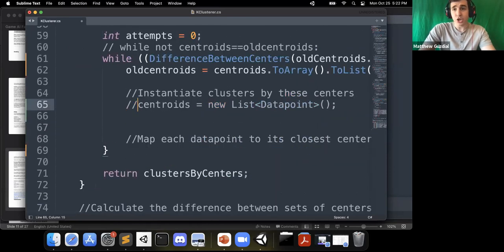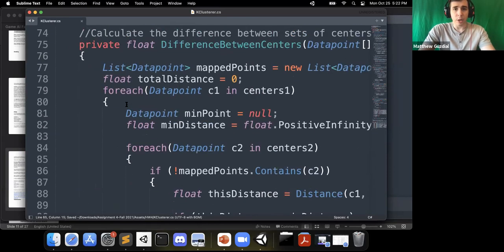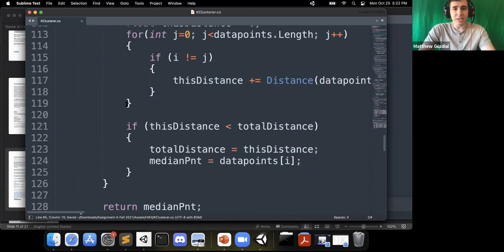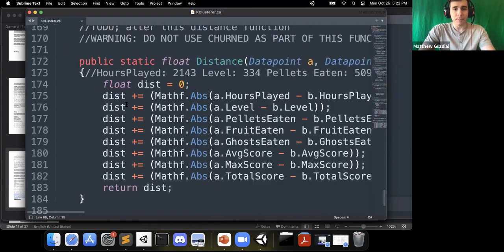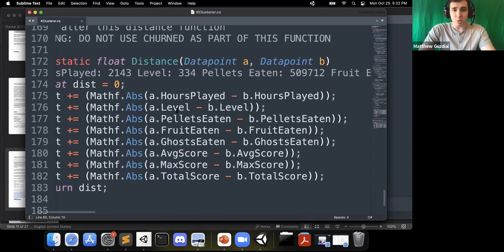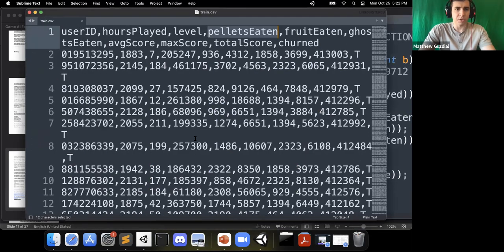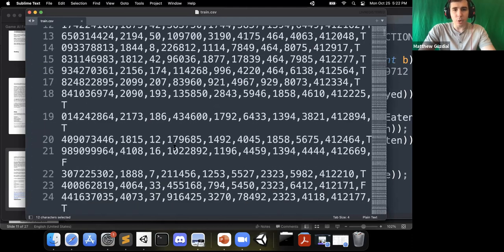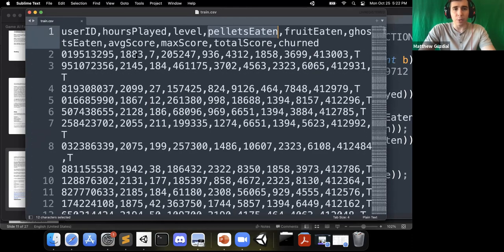Now, the distance function I mentioned, you're going to have to change. So let's quickly look at that. The distance function right now, if we go to the bottom, is looking at just the absolute difference between each thing to each other thing. Now, that's a problem because if we take a look at the data set, these values are wildly different from each other.